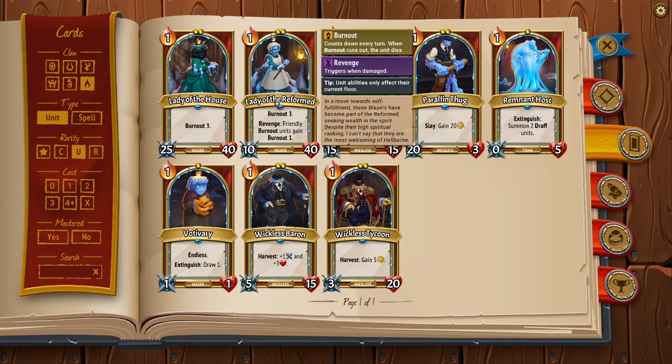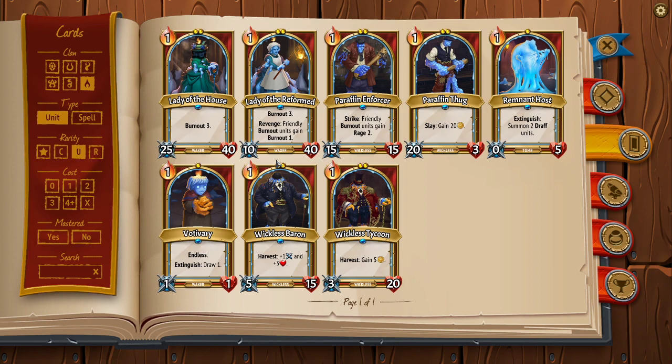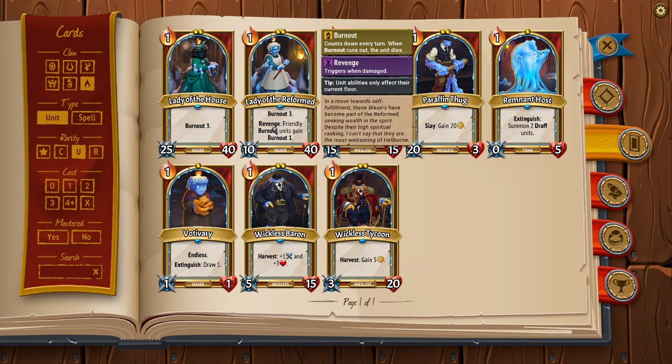Just keep in mind, if it's not a major boss combat, a normal combat in between bosses, there will be one break with no enemy spawning, and this usually means that your units will burn out that turn, so just keep that in mind. It can be a problem if some units die during the rest due to burnout because Lady of the Reformed does not get hit. This ability also means that she's only going to do this burnout applying thing if she actually gets hit, actually takes damage.